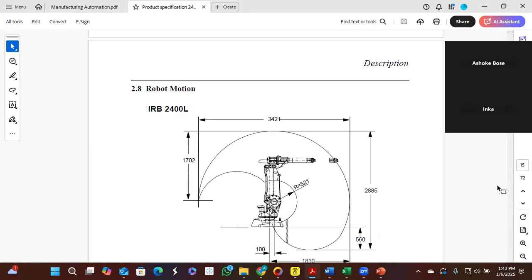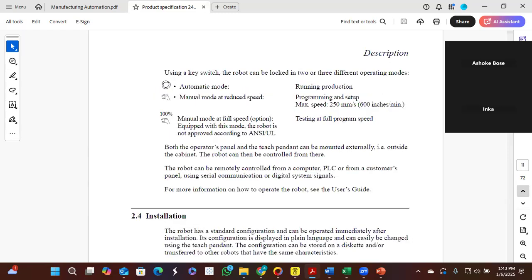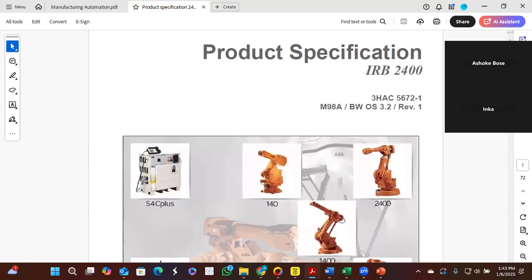So what happened is that, again, I do not know whether we'll be using this particular brand of robot. It's called IRB 2400, right? Now, there are many models you see in the picture: 140, 220, and these models are more expensive because the bigger the size, of course, the more expensive. For your job, you don't have to go into the details, but mainly look at your diagram and the specification that I have, and find out which model, either this one or this one, would probably be enough to cover the space, right?